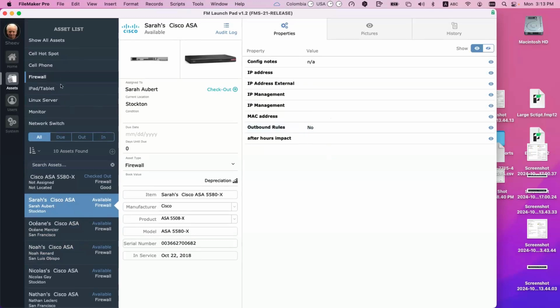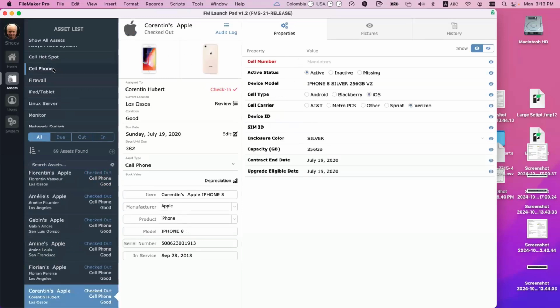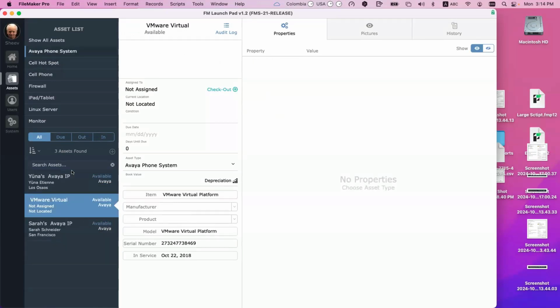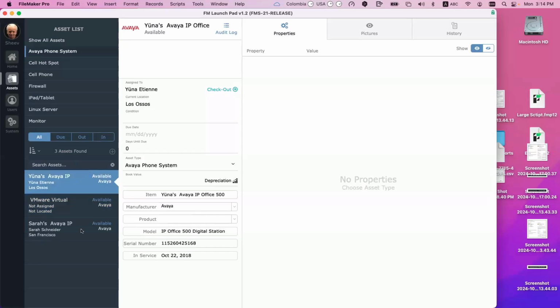Then you have a cell phone, which is different. Cell phone and iPad are pretty much the same thing, but you have some differences, a cell hotspot for example. That's different also with the capacity, and then you have the Avaya phone number, phone stuff. I don't know if I have an example here, but okay.